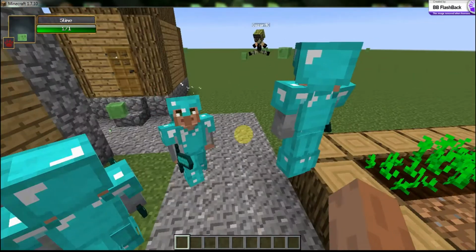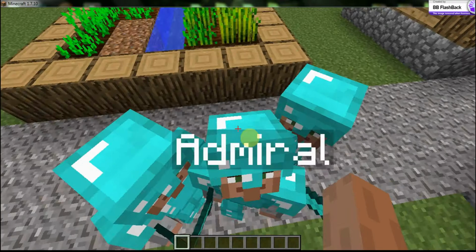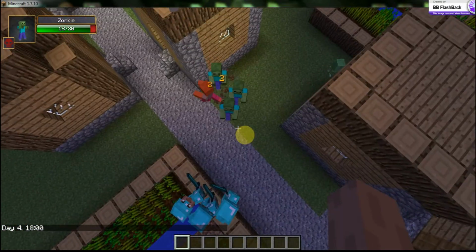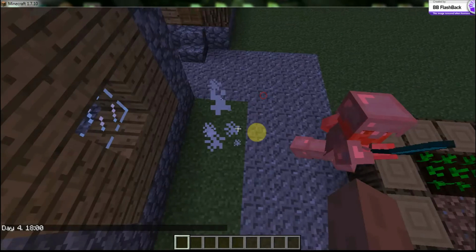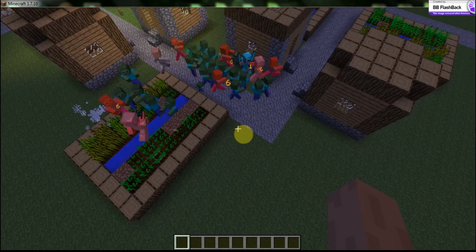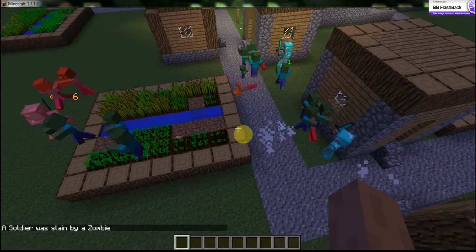Alright, make it nighttime. Okay, all of them are here. You need a name. Admiral. Alright, make it nighttime. Okay. Never mind, I did. Alright. Oh, they're following me. Crap. There. This is a test. How many they can take on?